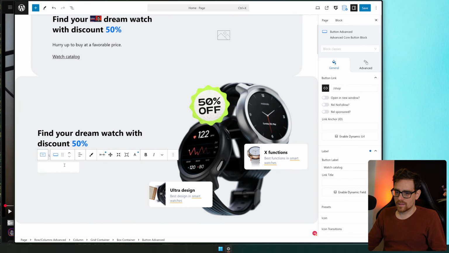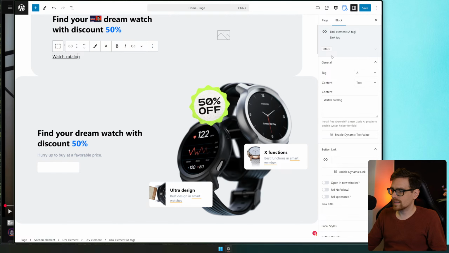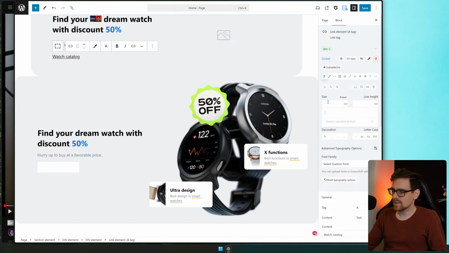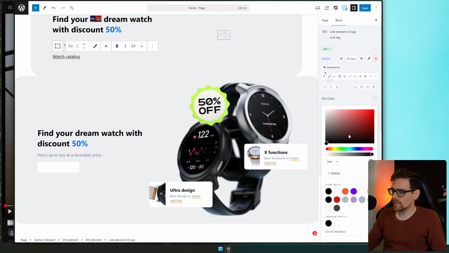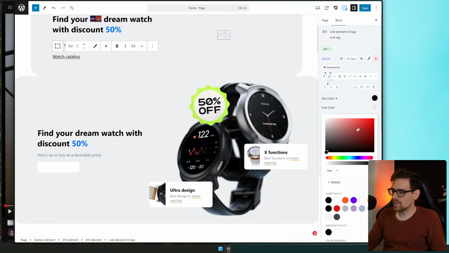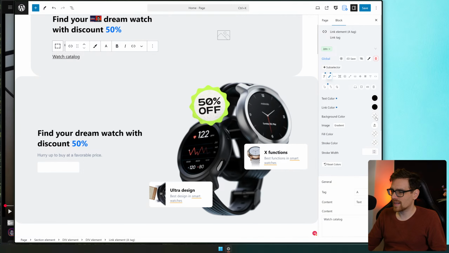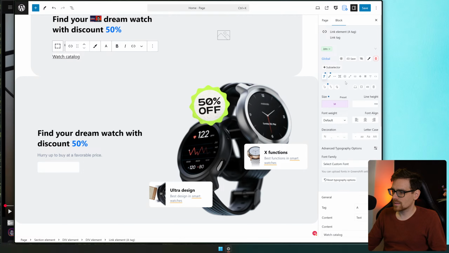So let's see, right? This one looks like it's a little bit smaller, so let's change the size just by a bit. Let's make it medium. Then for our text color, we want this to be black, so it should stay the same. Because of the link, also needs to be black, and our background should be white. There we go. And do we want an underline? I don't think so, right? So we go there, and then press this one too, so that we don't have any decoration, because the underline default by links is a text decoration.